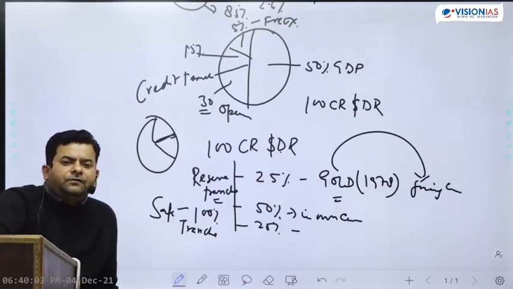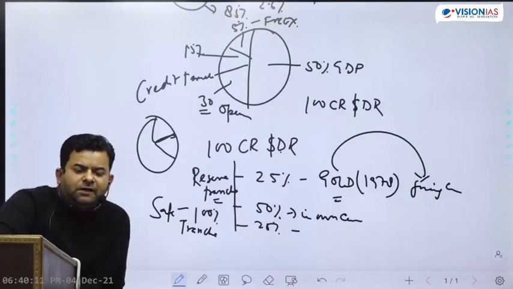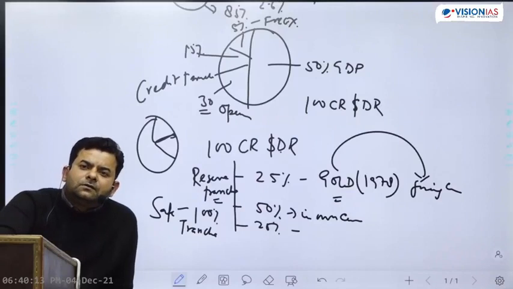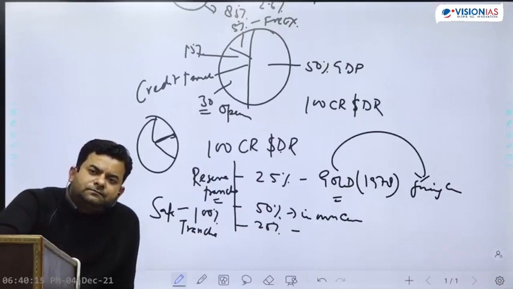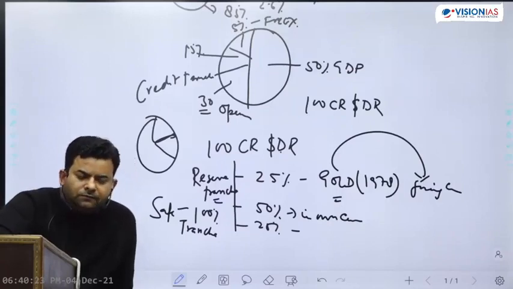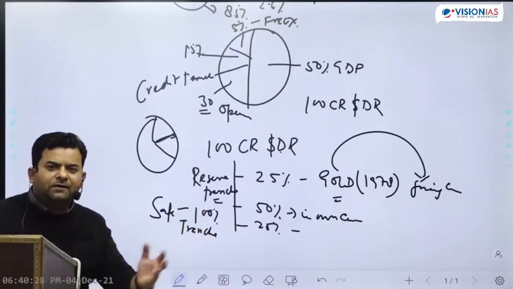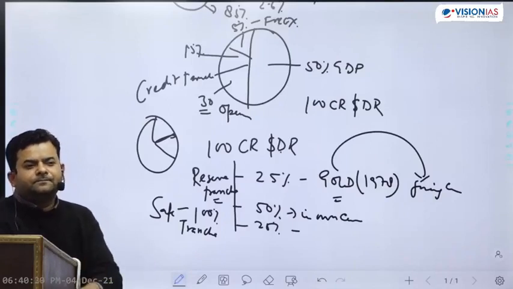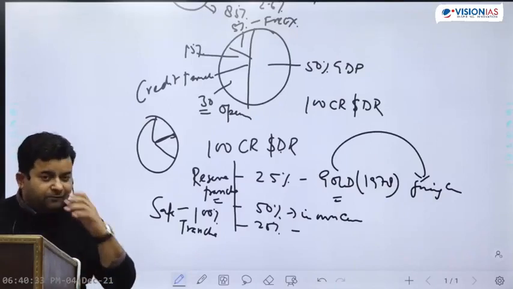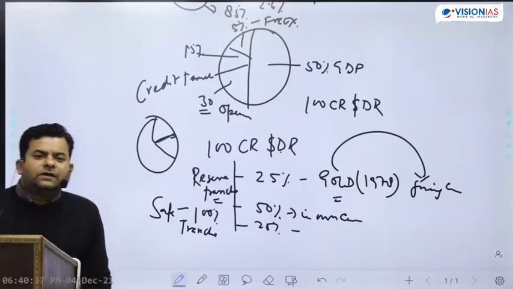You can give a short heading, currency. The currency of IMF is SDR, special drawing rights, which is also called paper gold. Because you know now gold transactions are not being done physically, it is in the form of paper. Earlier they transferred gold. That's why it's also called paper gold.